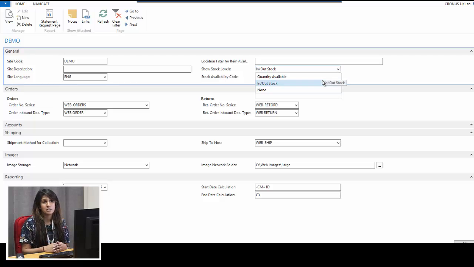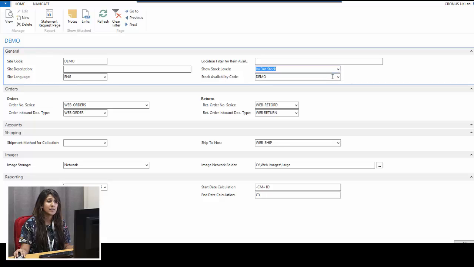This is self-explanatory, either the item is in stock or out of stock, dependent upon your setup, which I'll show you in a second. This option does not show your inventory. That will only be the first option. We then have none. This will leave it blank. You could still allow for back orders as per the setup from the admin portal, or you could say none, and then customers can't order items that are not within stock. They can only see the ones that are.